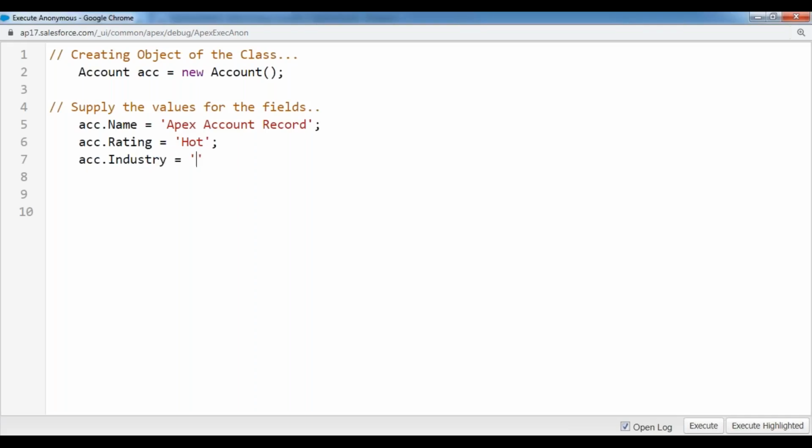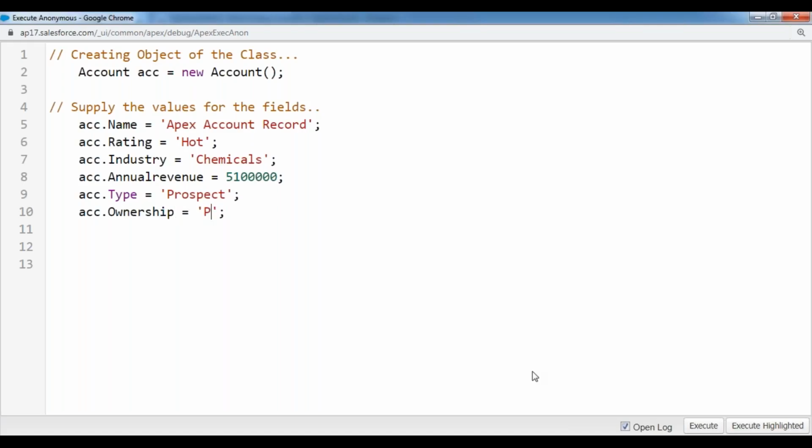ACC dot industry. I'm indicating like some chemicals. ACC dot annual revenue. Some 51 lakhs. ACC dot type. I'm indicating prospect. ACC dot ownership. I'm indicating like some public. ACC dot phone.